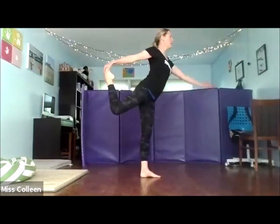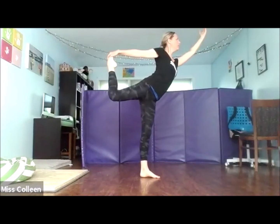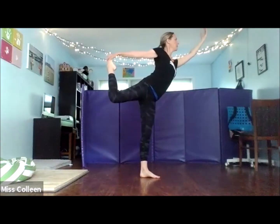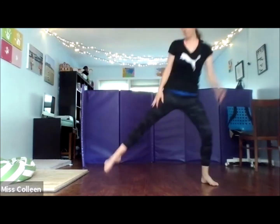And inhale it up. Extend out and touch down. Good. Let's spread our legs out. Turn your right leg out, left leg in, arms out. We're going to push over to my right for triangle. Push over and down for triangle.